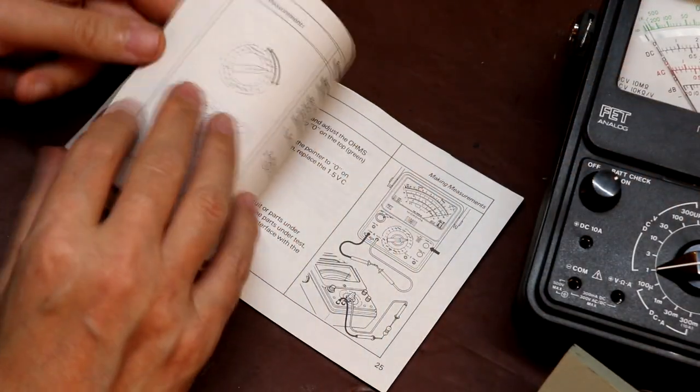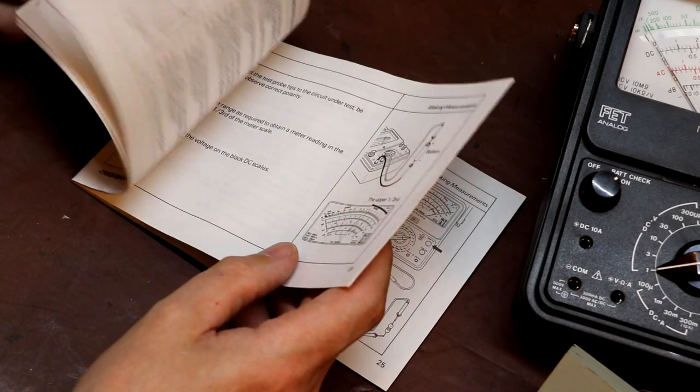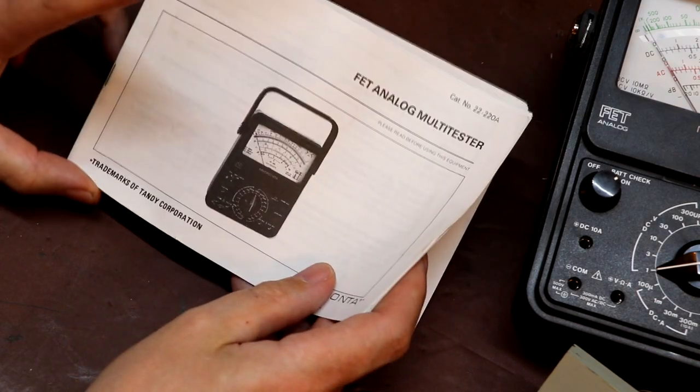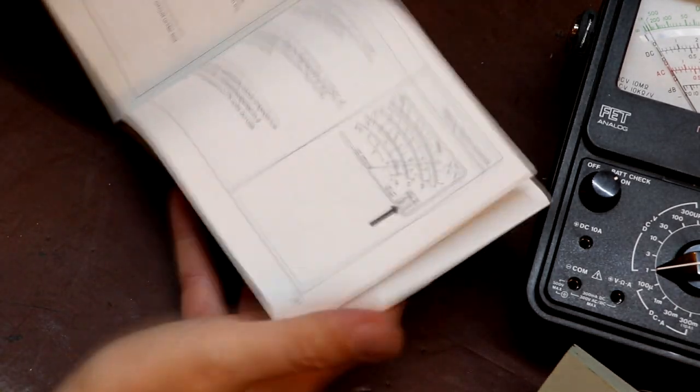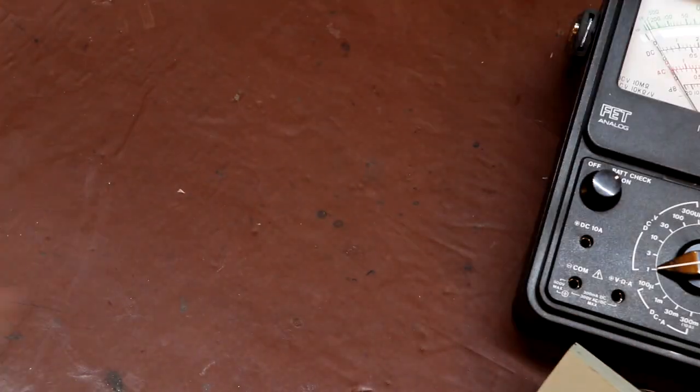So somewhat naively, I was hoping that there might be a circuit diagram in the manual that comes with our micrometer, but no, sadly not. So of course, as we all know, manuals are just useless. They never contain anything useful.